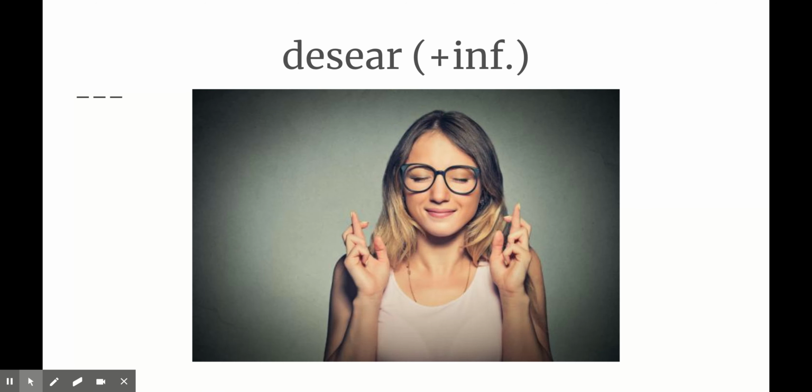This girl is hoping, she is wishing. Okay, desear, to desire. Desear kind of looks like that word desire, right? Desear, chicos, repeat after me. Desear, to desire. And you notice this plus INF thing. You're like, what is that plus INF thing? That is plus an infinitive. Infinitive, remember the thing that ends with AR, ER, or IR? To something. So maybe she desires to speak Spanish.